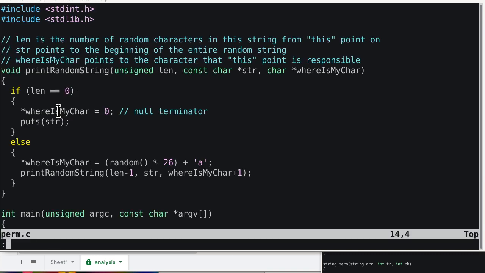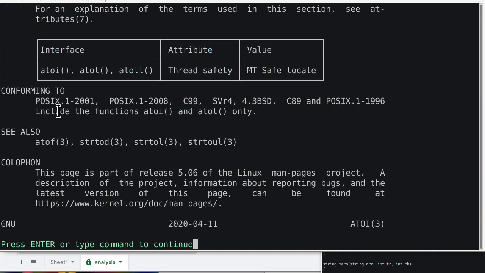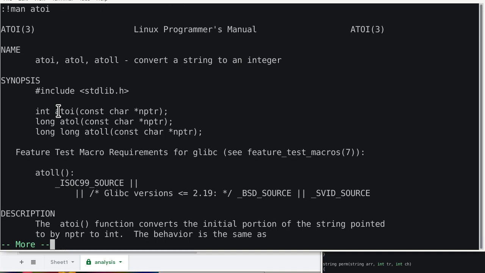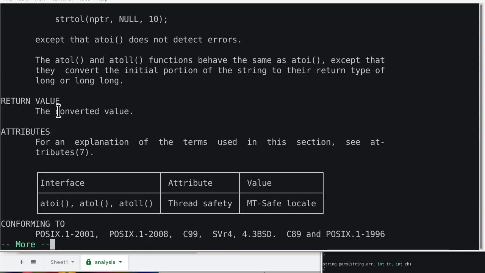And then the other function I need to check is, what was it again? atoi, that's right. So atoi, and I'm going to go back to the beginning. It's also in stdlib.h, so I got both of them already done. Excellent.